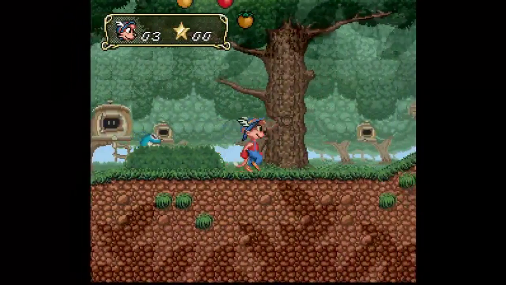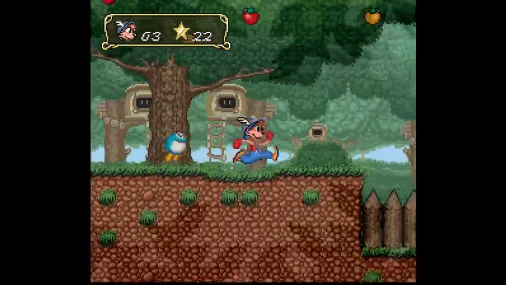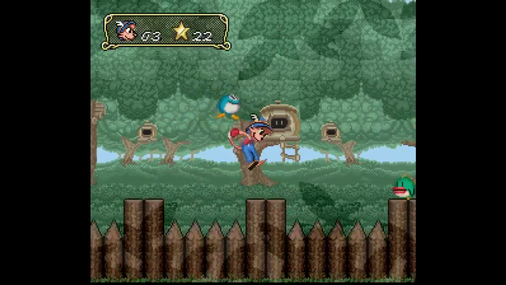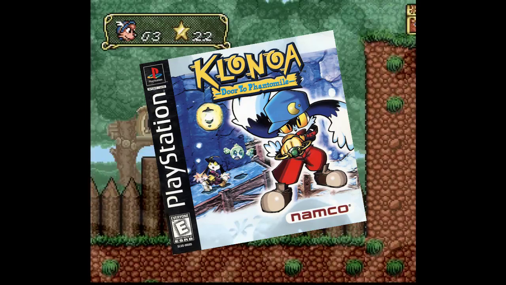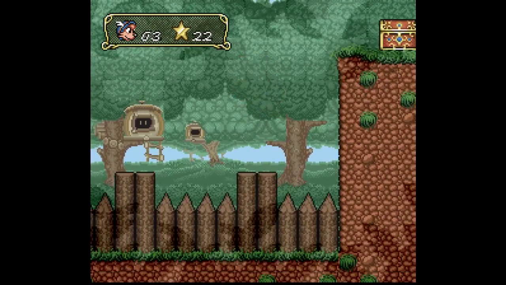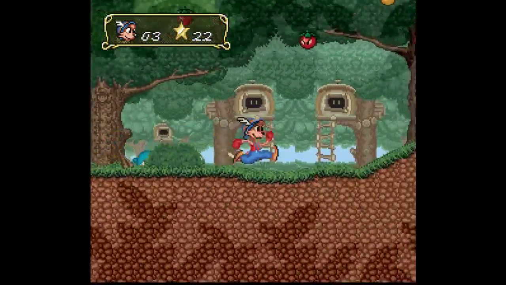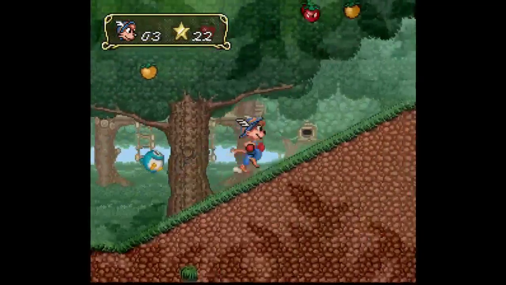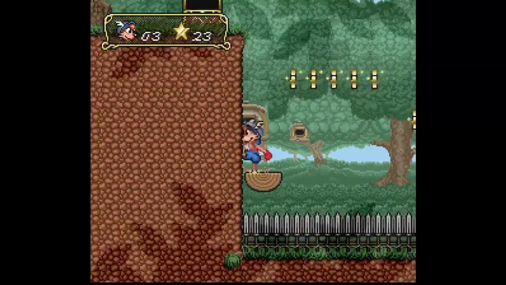So in Ardy Lightfoot, you play as this weird cat fox man. He's got a hat, and he also has this companion. This reminds me a ton of Klonoa, which was a game for the PS1 where you had this ring, and the ring would shoot out this guy and grab enemies. That's not exactly how this works. Your buddy is a little dude, and you shoot him out, and he eats bad guys. So it's a little different, but it's very reminiscent of Klonoa.